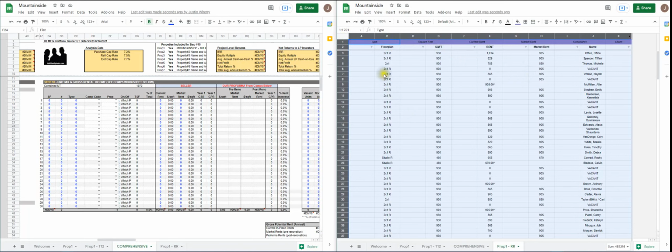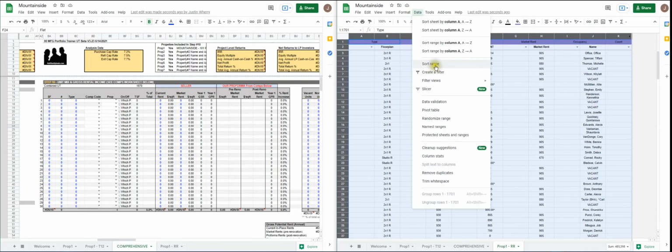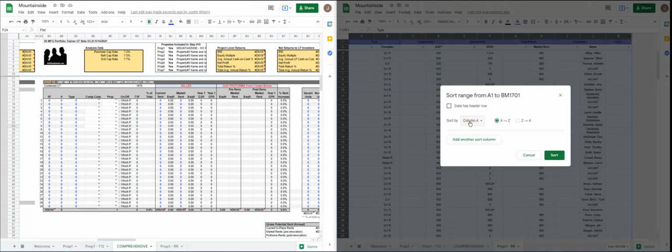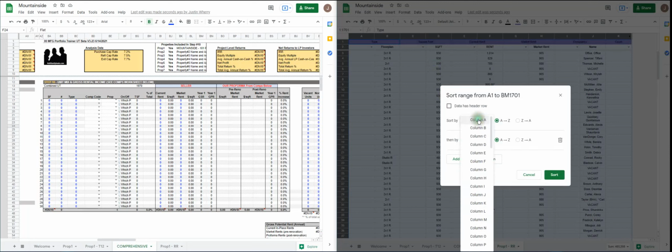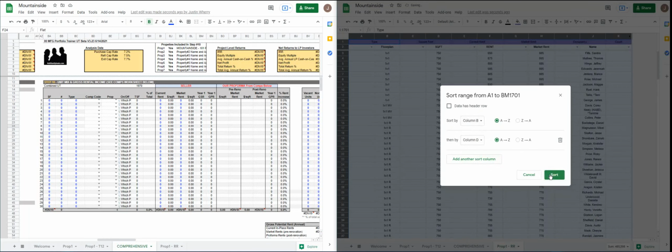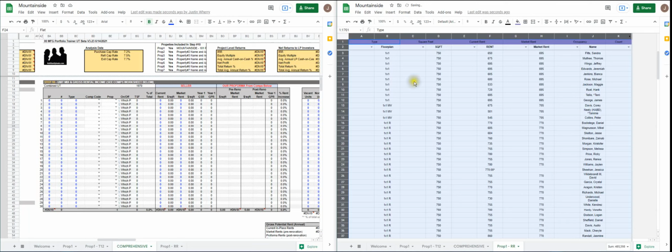So let's give that a try. Let's go to data, sort range, and we're going to add another sort column, and we're going to go to B and D. I'm going to sort those. Now it's got it sorted by floor plan and square footage.